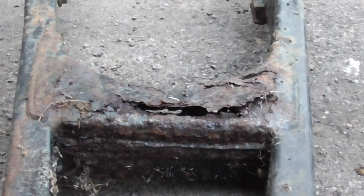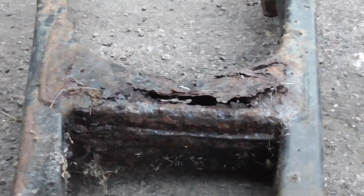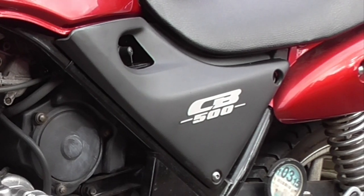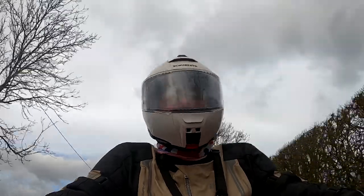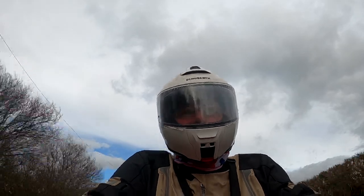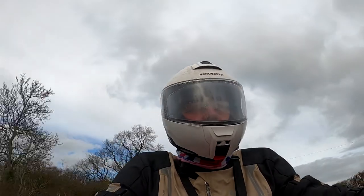It's got a centre stand, so it's easy to pop the swingarm out and give it a dose of paint — a doddle to do. Another thing that may go wrong: under the cover on the left-hand side of the bike is the regulator. Mine packed up. I thought it was the battery going flat, because you so rarely hear of regulator-rectifier units going. The bike would ride for a bit, then slow down and the battery would go flat regularly. I fully charged the battery, rode 12 miles to the dentist with the lights off, and riding back the bike gradually slowed down — 100 yards from my house it cut out and I free-wheeled it home. Even though the regulator went, the bike didn't leave me stranded. Replacement pattern parts are about 70-80 quid — two bolts to secure it and one clip, jobs a good 'un.